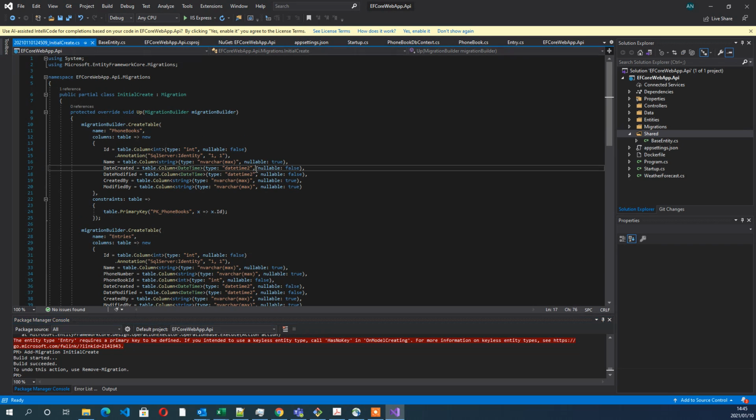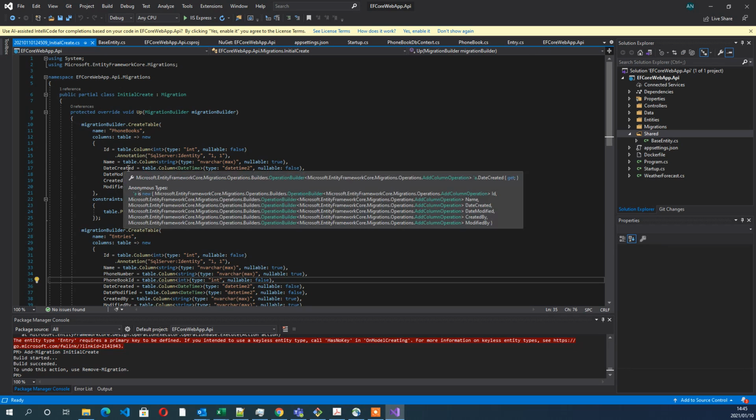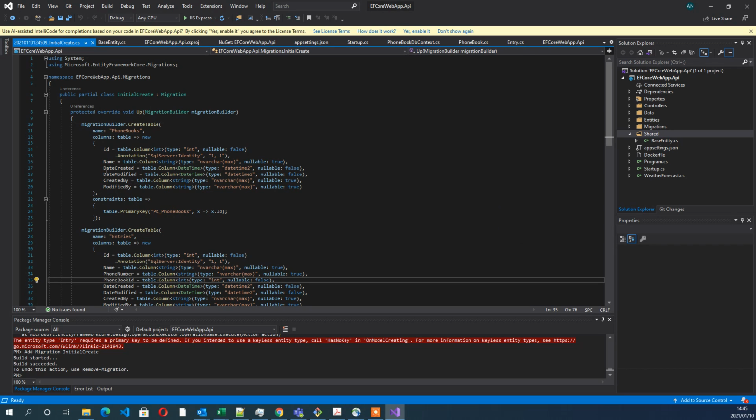You can see after it creates a new class, it creates our table. The first table is called PhoneBooks. It has an ID of type int, and it's also an identity. It's gonna start from 1 to 1, and then we have a name with nvarchar max, DateCreated, DateModified, CreatedBy and ModifiedBy. You can see all these fields are from our base entity.